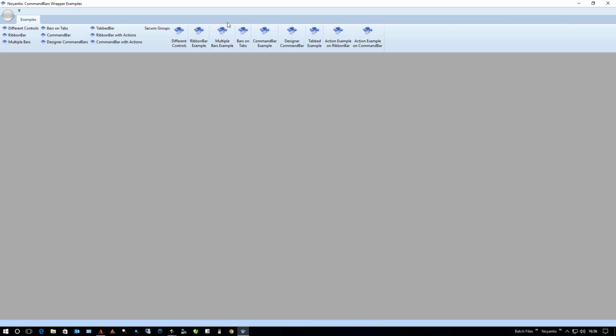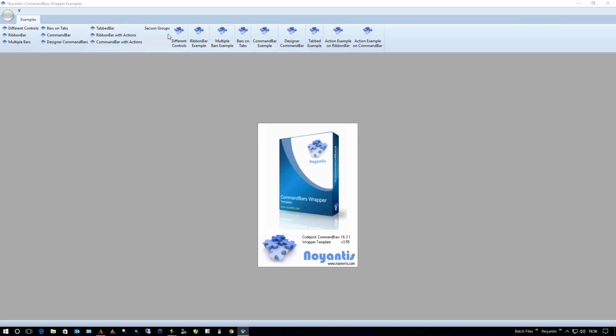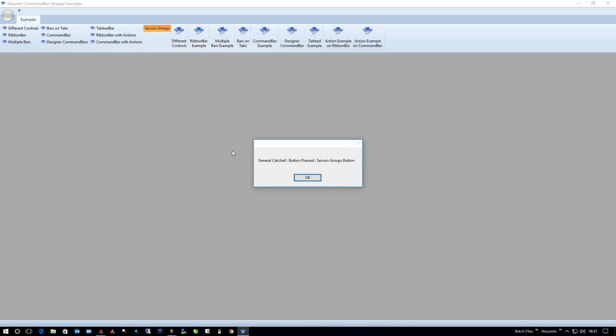Okay. So there's our Sequin groups. The first to trigger is the catch-all. Yes. And then the next one is a point specific. So you should be getting them to trigger, but they are case sensitive. But then it's what you want to do under there. You could call a Sequin, you could call anything you like. Does that answer it? I'm not quite sure it does.